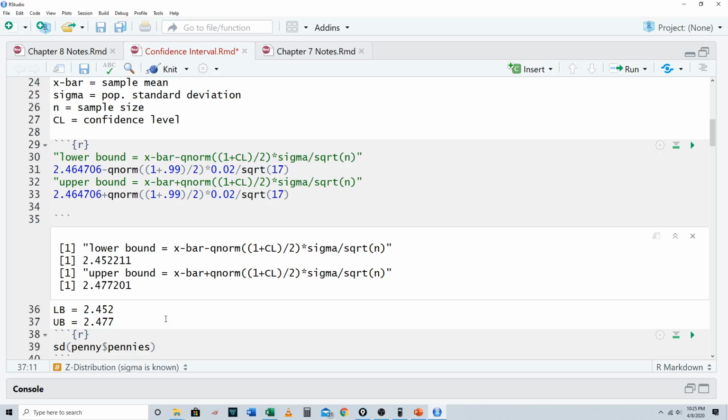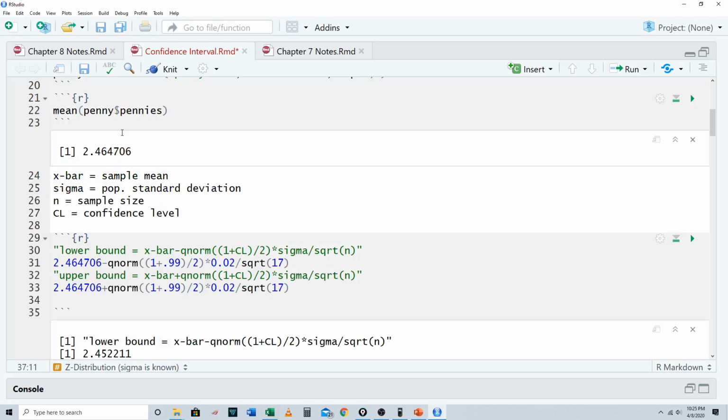Right? And that's how we're going to do Z distributions. Find the mean. If they didn't give us the mean, we have to find it. They're going to give us everything else. They may not give us sample size. Again, that's just how many numbers I have, so sample size is easy to find. They're going to give us the confidence level, and they have to give us the population standard deviation. Otherwise, we're not doing a Z distribution. We're doing what's called a T distribution. Okay.